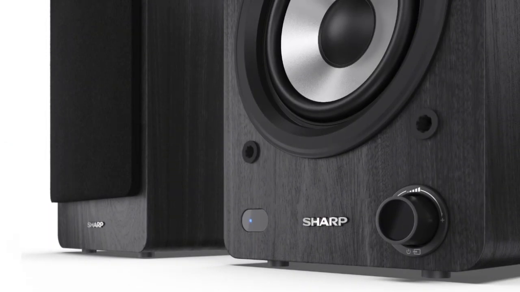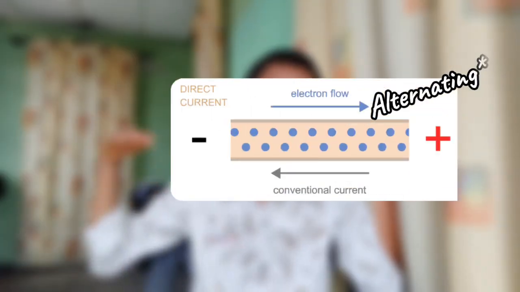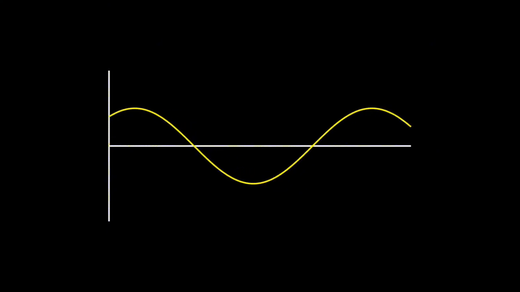Now, if you don't really understand my explanation of how the speaker works, don't worry, I'm going to rephrase that later in this video, but let's go to the second concept. I said in my last clip that the type of current you should feed into a speaker is AC. Is it AC or DC? It's not DC, it's AC, because AC is alternating. DC is just a straight line, while AC is alternating current. If you don't understand AC current, I explain it right above here.